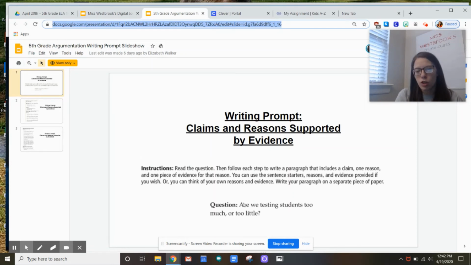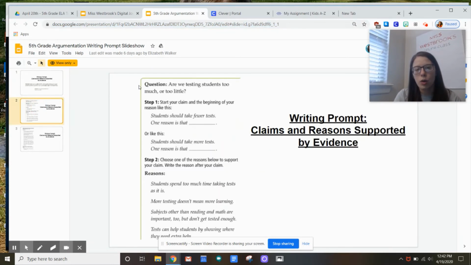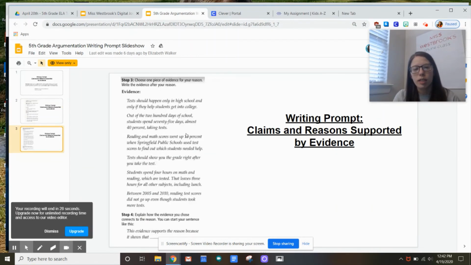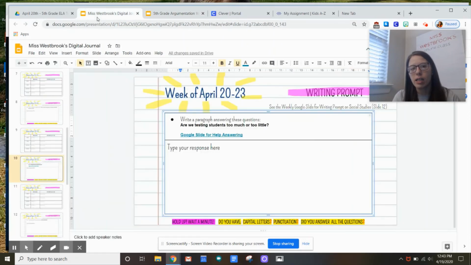But it gives you the question again, and then it gives you some claims and some reasons to add to your writing if you're kind of struggling. These can give you some sentence starters, and then it also gives you some sentences for evidence to support your argument, whether you are for or against testing. So this is just a guide to help you, and it is linked in the slide right here.